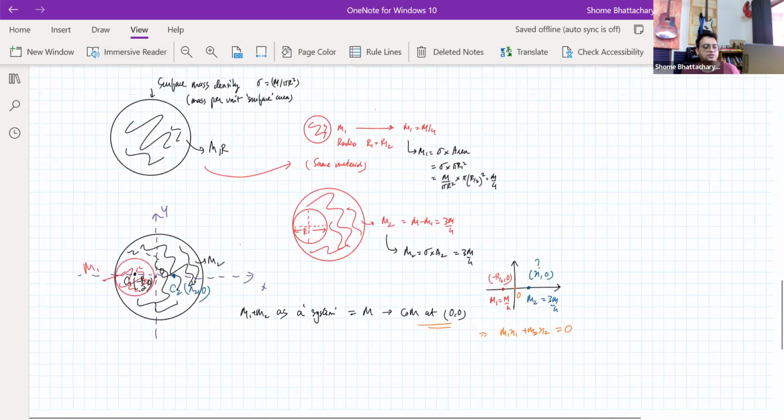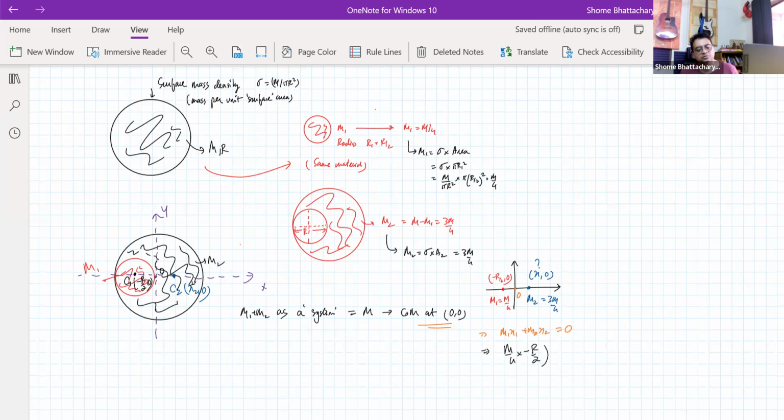Superimpose the actual mass that you have, which is M2, with the mass that you had cut out from the original disk, which was M1. So you're getting a symmetrical shape, which is the full disk. M1 over here is m by 4, and its center of mass position is minus r by 2. M2 is 3m by 4, but its center of mass position is unknown. But their combination has the center of mass at the origin.